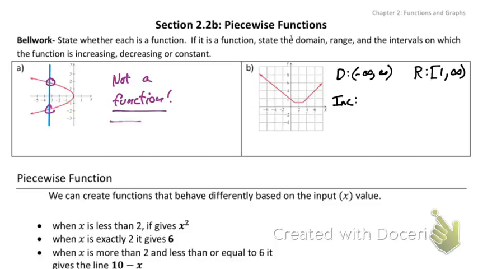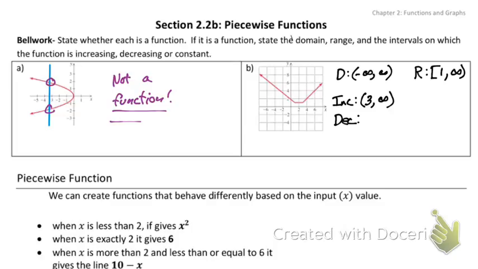Luke? 3 to infinity. Parentheses or brackets? Parentheses. How do you know it's a parenthesis? Because we don't know if it's still going to stay. When do we use brackets for increasing, decreasing, and constant? Never. Okay, awesome. So this is going to go 3 to infinity. If Pierre the ant was on here and he started at x equals 3, he'd be going uphill forever. Yep. All right, that's my increasing.